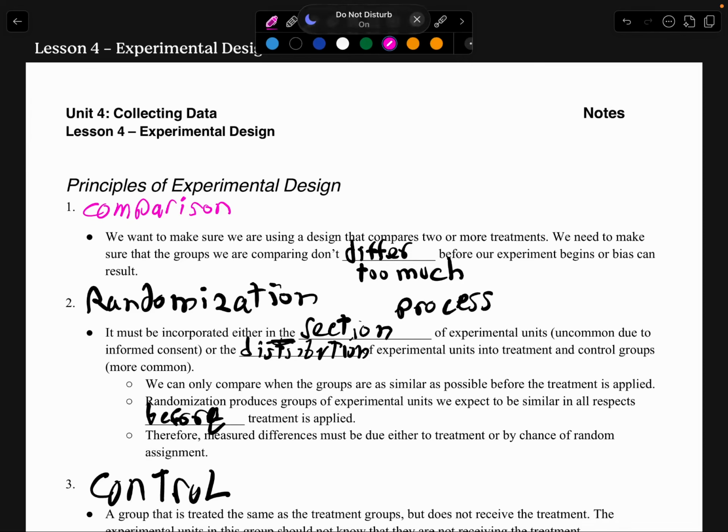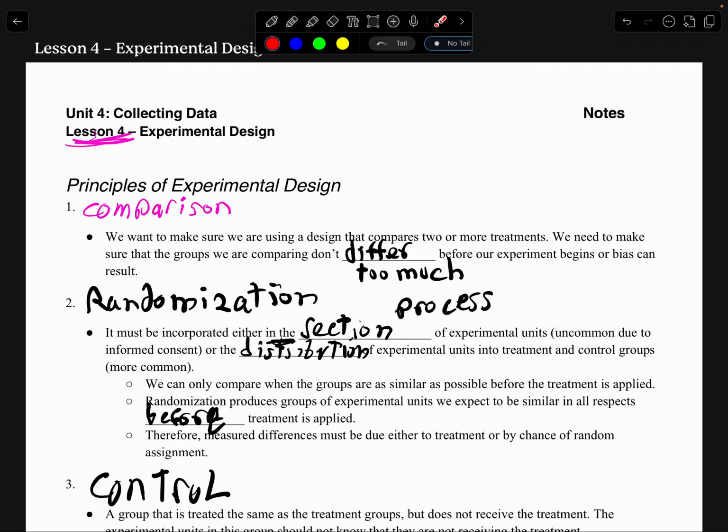So this is Unit 4 notes, Lesson 4 notes, and we want to talk about principles of experimental design. Just keep in mind that if you design or set up some experiment to find out some stuff, if the experiment isn't designed well, then the stuff you figure out might be BS. Might not have much faith in that. If you don't do things right, then how can you rely on what comes out?